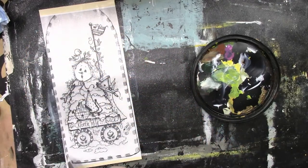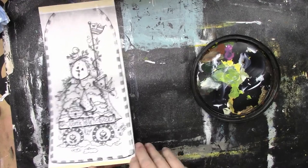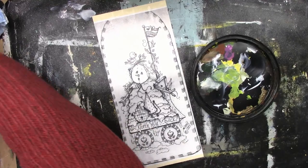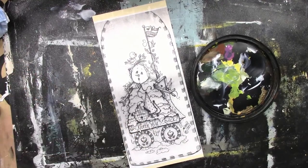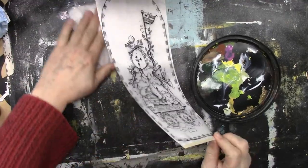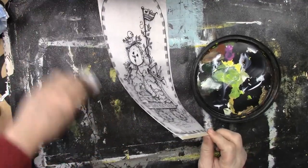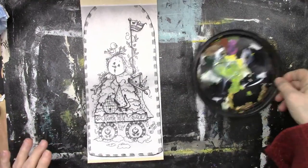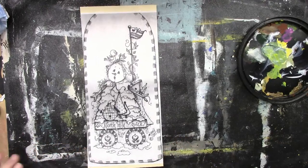Mine's pretty good. It's an Epson Artisan, and the ink is pretty good on it. Doesn't tend to bleed too much, which is good. I know a lot of different ones bleed differently, so you kind of have to play with them sometimes. Or you could spray it with a fixative and then put the matte medium on it. So I'm gonna dry that.